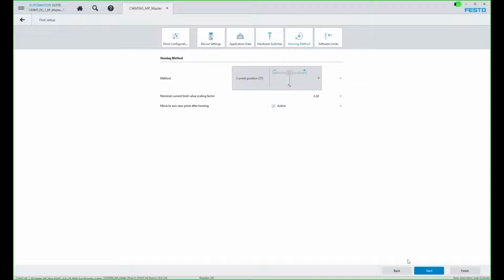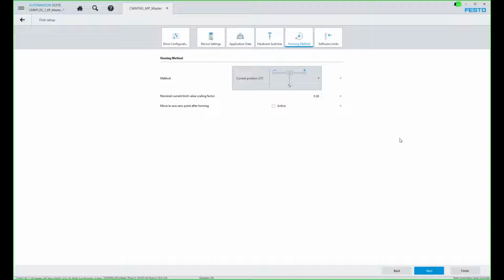This is just general. We move into the homing position here. The simplest homing method is current position and with no movement. Okay, so I'm going to turn off the movement here, because when we're doing a rigid system here and I home or reference the axis, I want the axis to home where it is, or reference where it is, in the exact location it's in. I don't want it to move to some location after that.